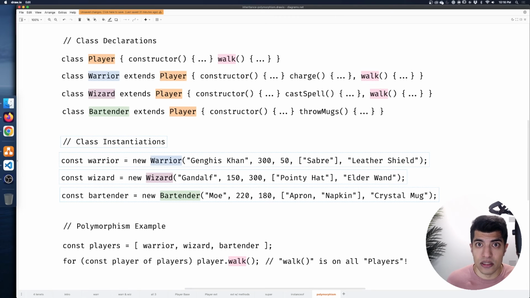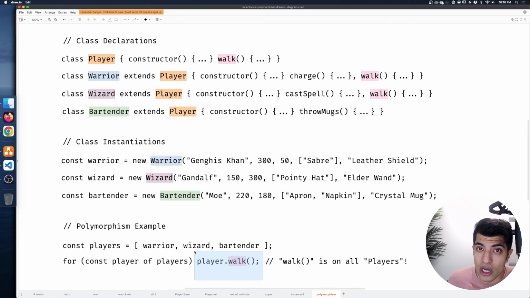Now check this out. What I'm going to explain next is polymorphism in effect. So if we take all of these instances and, for example, put them in an array. So we have a whole bunch of players, or a whole bunch of enemies, or a whole bunch of something. We're going to put them in an array. In this case, I'm just going to call it players. Now, what I'm going to do is loop through players, in this case just using a for of loop. You can use any loop. It doesn't really matter. But this is the key right here. This very simple looking line of code is doing a whole bunch of crazy stuff behind the scenes.